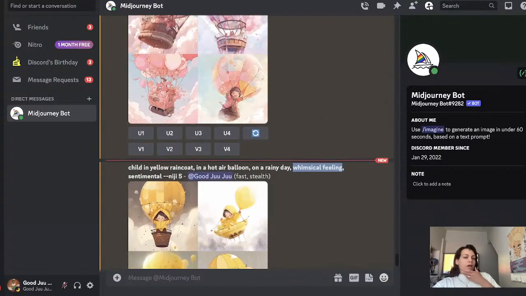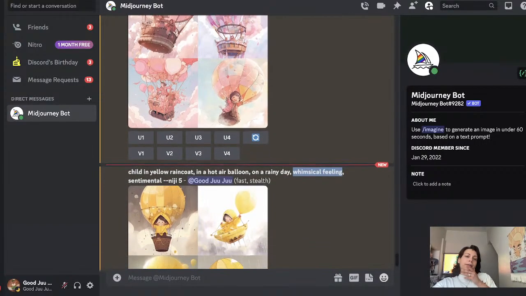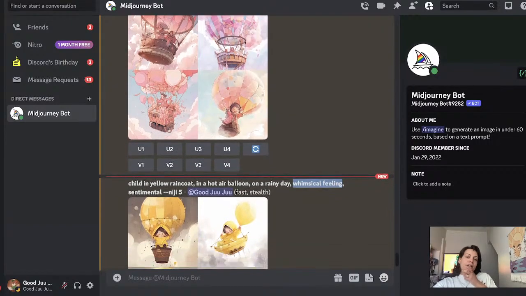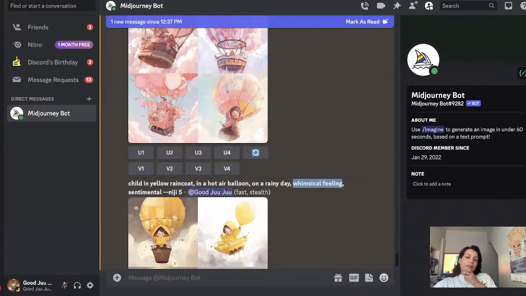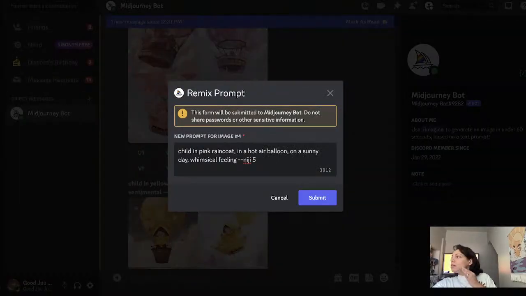All right, so we got some suggestions. All right, so we said pink elephant clouds. Oops, I didn't mean to do that. I meant to hit this. And we said warm tones.